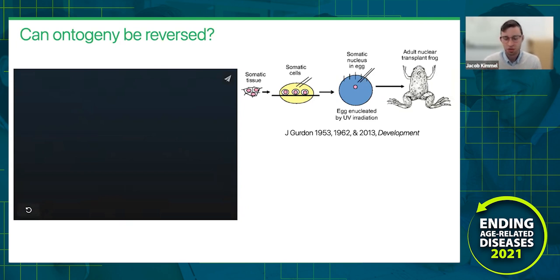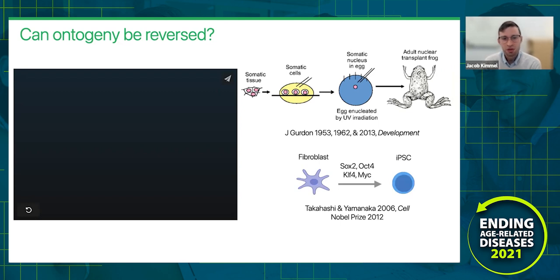So I like to think of this really as an existence proof that many of the features of aging can be reversed and are plastic under the right sort of exogenous signaling conditions. Now, this is certainly fascinating, and I think it makes for a lot of great philosophical conversation, but I don't think any of us as fully developed organisms are going to transplant ourselves inside enucleated eggs anytime soon. So it's not perhaps the most relevant in terms of considering interventions for aging biology. And it's not the most relevant as a research tool either for that same reason.